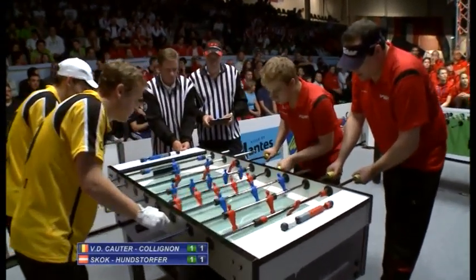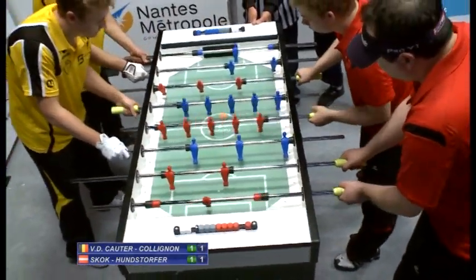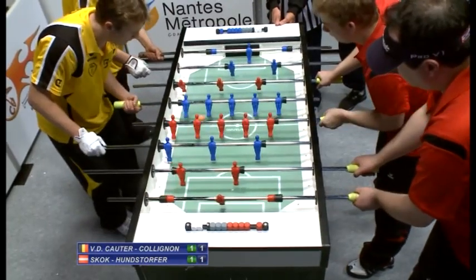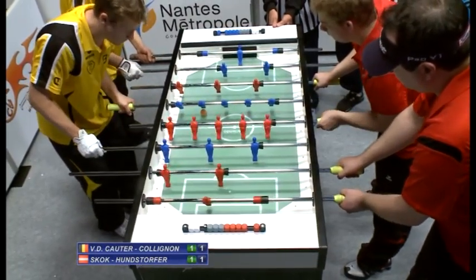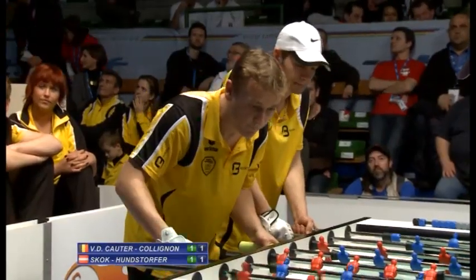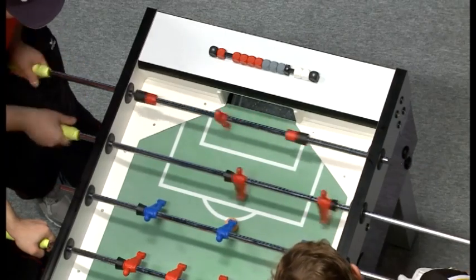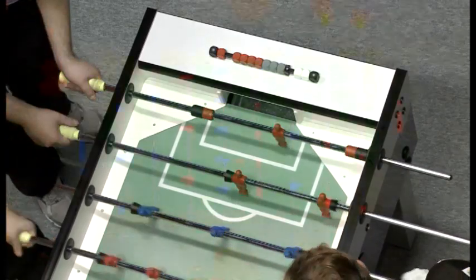Last year he lost to the eventual champions, Tom Yore and Brandon Moreland. Of America, Dave Gummison and Tracy McMillan won the previous year from the USA. And Collignon unable to win in either of those years, hoping to come back and do it this year. Right now, though, it's 1-1 in games and 1-1 in score here in the third game.